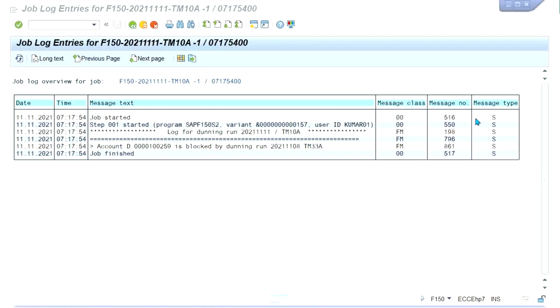Account D is blocked by Dunning run. I think we have to unblock account D, sir. How? How to unblock? Anyone? Any idea from anyone, guys?